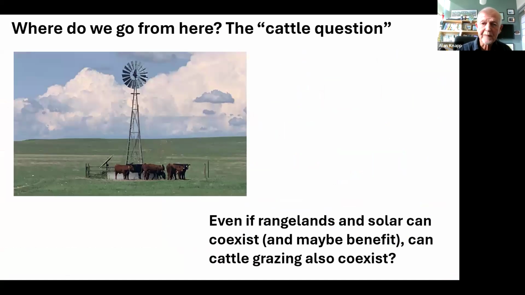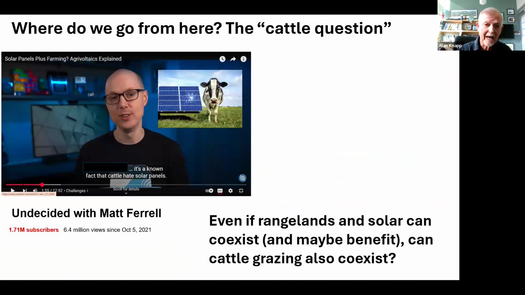All right, so what we want to go from here, we want to ask if cattle can coexist with these arrays as well. So that's where we're going next. There's a lot of concern in Colorado about cattle being able to coexist with solar panels. There's a lot of strong opinions. This is my favorite one, just from a video I found online. I think there's a lot of speculation without much data.